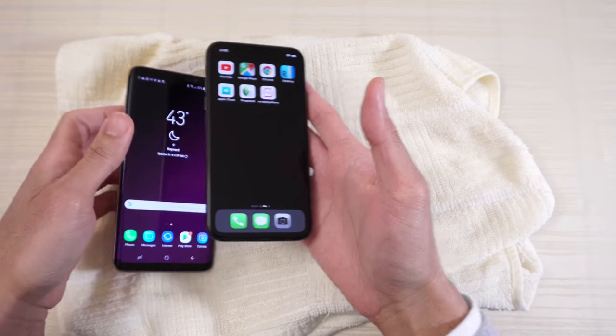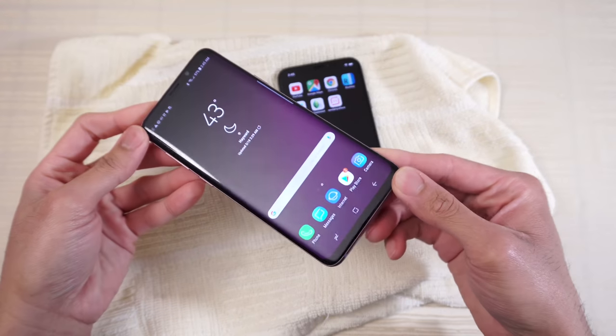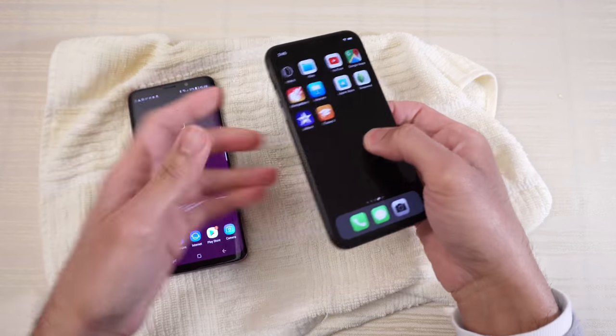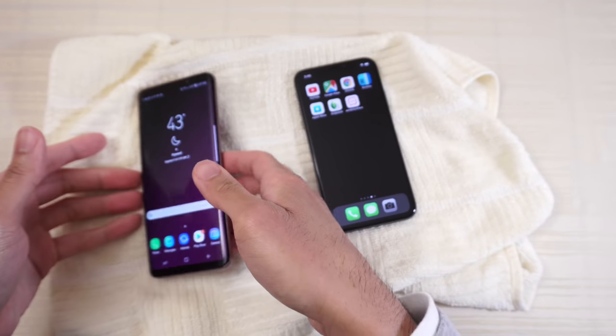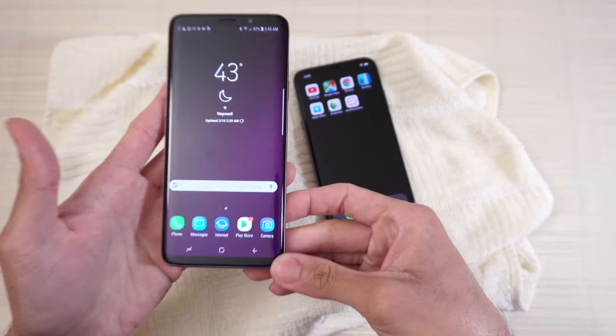So I don't know, man. I think I'm gonna have to give the winner to the Galaxy S9 Plus as far as just the sound test is concerned. Now, give it a little bit of time. I think the speakers will dry out and it'll sound a little bit better. But as of right now, looks like I'm gonna have to give the win to the S9 Plus.